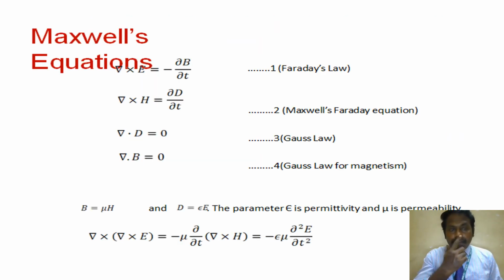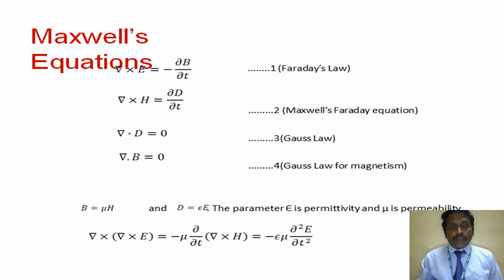Now we go to Maxwell's equations. Remember, in the time varying form of Maxwell's equations, we have four different equations. One is Faraday's law; from the second equation, Ampere's law, we get the magnetic field intensity H. The third is the electric Gauss law, del dot D equal to 0, and the fourth is Gauss's law for magnetism. The first two equations, del cross E and del cross H, give the curl of the electric field and the curl of the magnetic field. For the third and fourth, we use divergence, del dot D and del dot B equal to 0.